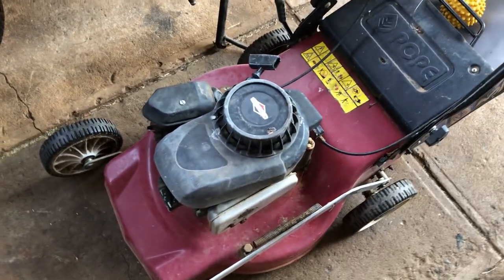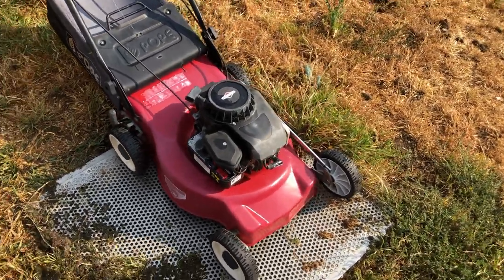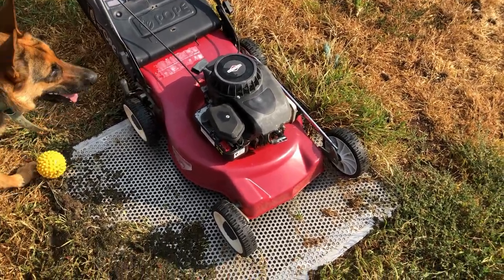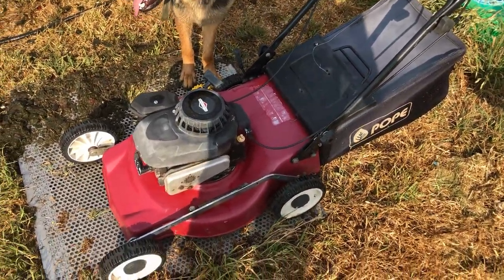We'll give it a bath quickly and get into it. Alright, so that's looking much better. Just a quick hose off, that didn't really have any degreaser or anything. So yeah, we'll let it dry for another half an hour or so, wheel it down into the workshop and see what we can get done.